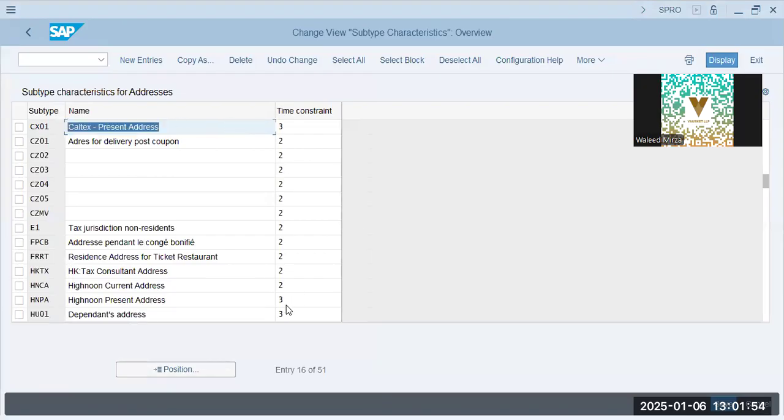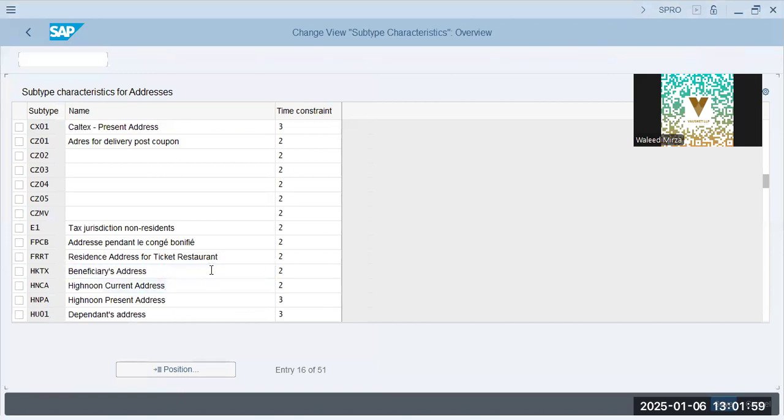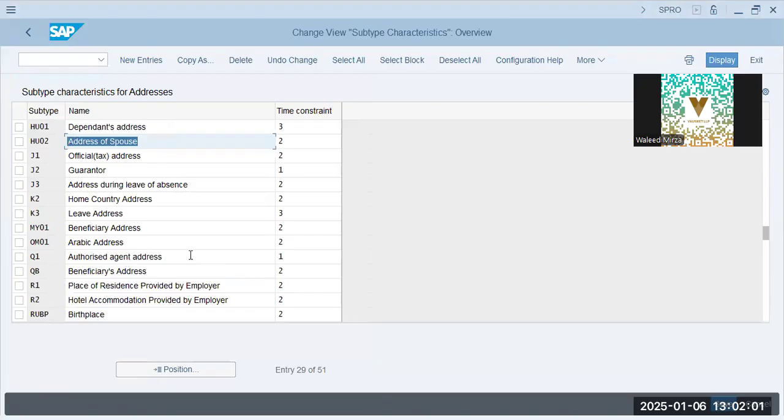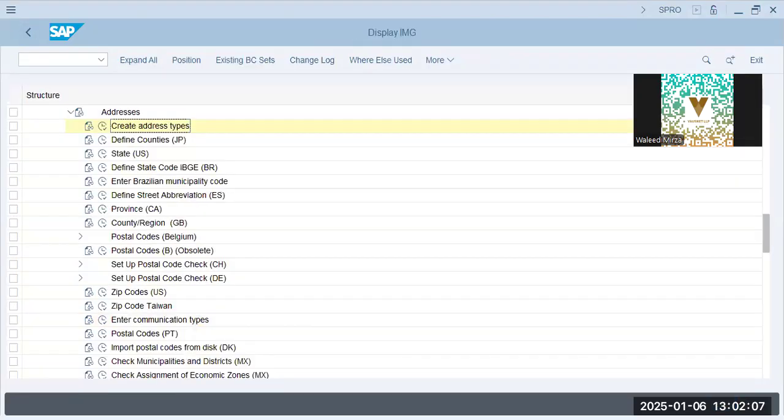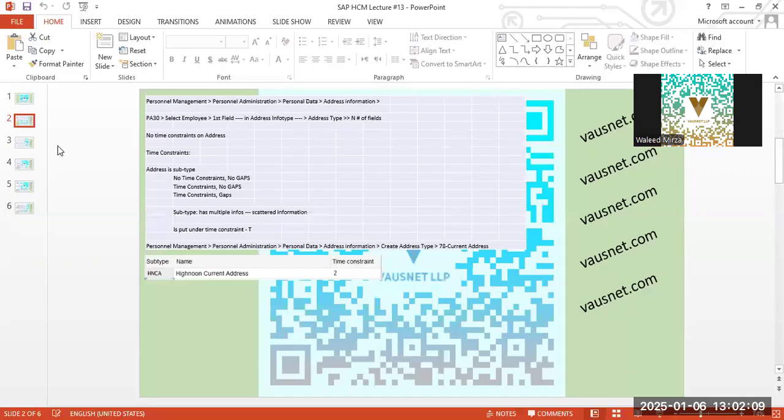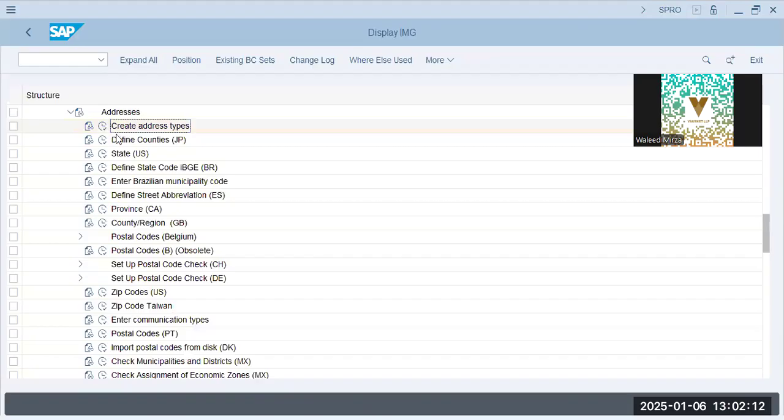Okay, and we can make multiple instances for various scenarios like address of spouse, authorization address, birthplace, beneficiary address, and so on and so forth. That's already made, it's already default. Anyways, let's go ahead right now.